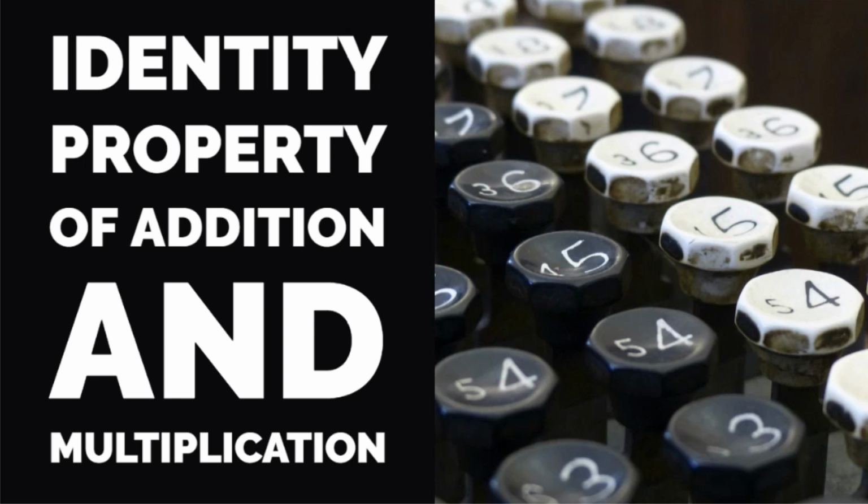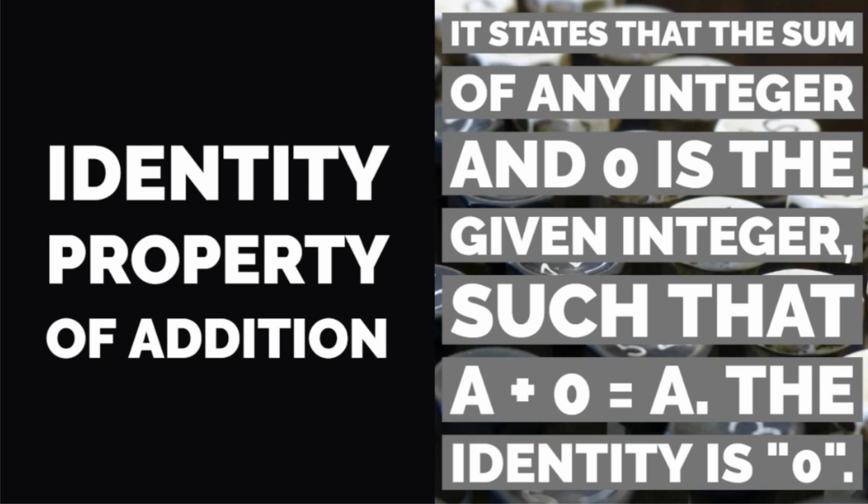Para naman sa sunod na property, meron tayong identity property of addition and multiplication. Para sa identity property of addition, it states that the sum of any integer and 0 is the given integer, such that a plus 0 is equals to a. The identity is 0. Para mas lalong manawaan, siyempre magbibigay ako ng halimbawa.